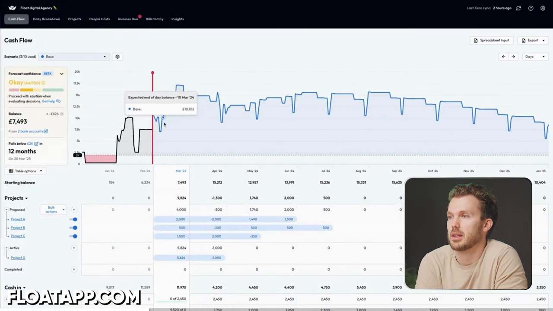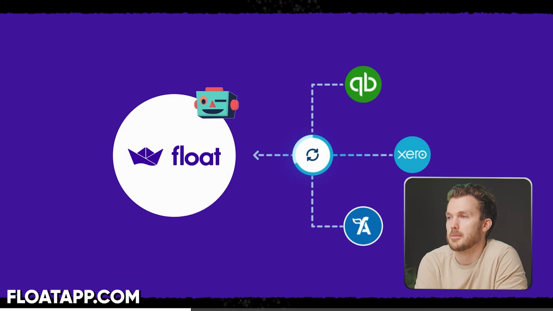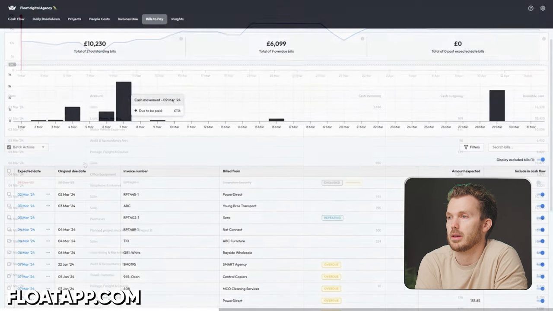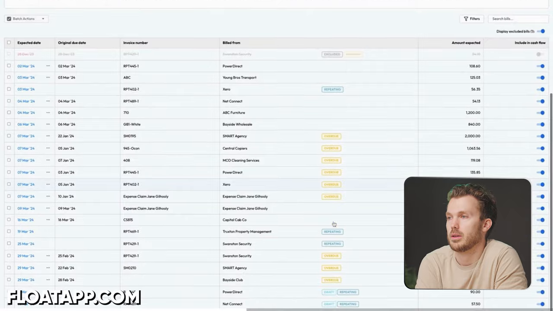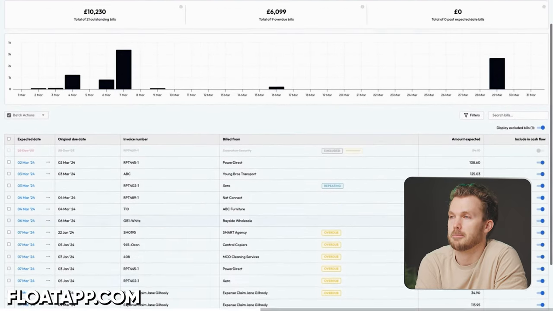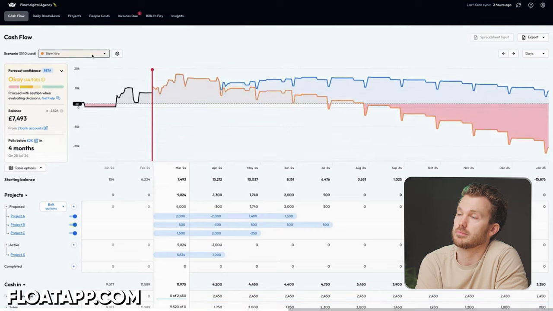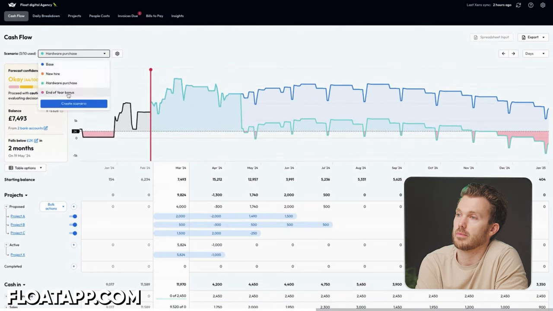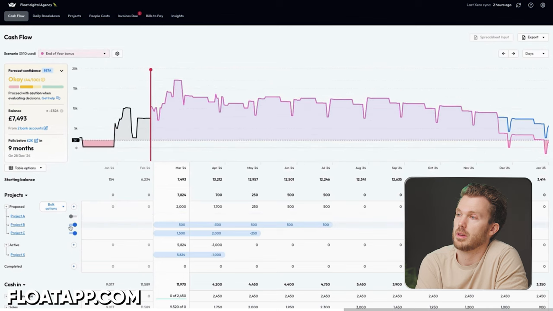So what we offer is the ability to see your cash flow on a day-by-day basis. We do that by integrating with accounting software like QuickBooks and Xero. So we pull in all your bank accounts, all your statements, all your invoices and bills. We let you set expected payments on those. And we basically work out to the day what your bank balance over time is going to be. And the other cool things we do are multiple scenarios. So you can quickly project different scenarios and see the difference of what you've projected and how that might affect your cash in the future.